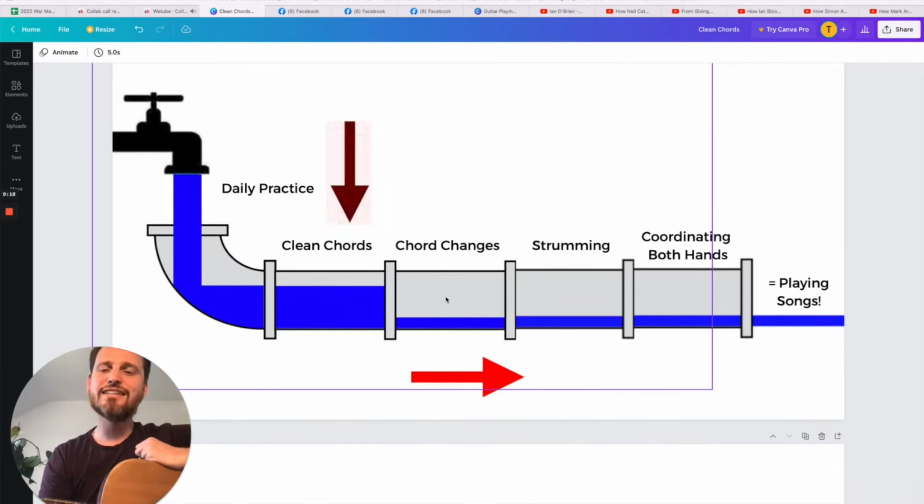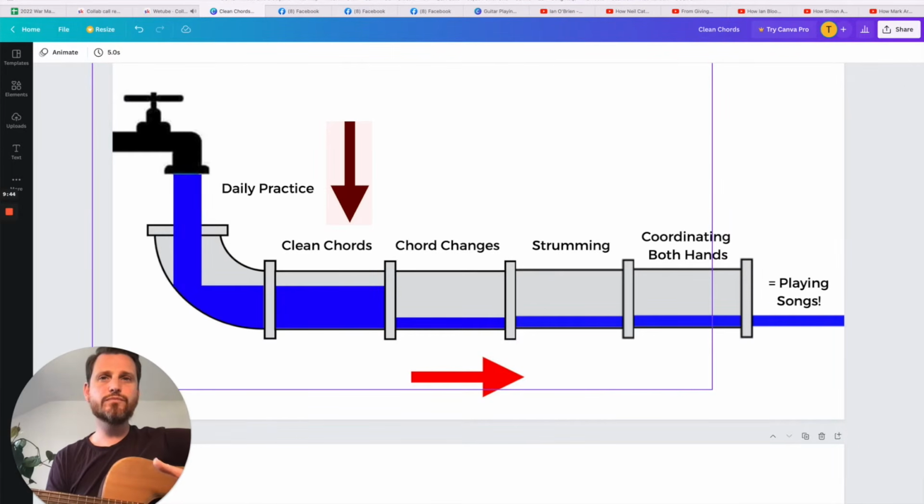So let's say that the bottleneck was with the clean chords. You're picking up the guitar every day, and you can't play the chords clean, but you're cruising around on YouTube, you're having a go at loads of different songs. You want to learn to play songs, that is the ultimate goal, of course. And you're having a go following video lessons and stuff. They don't break down the individual techniques behind the songs. They move pretty fast, they make it look really easy.